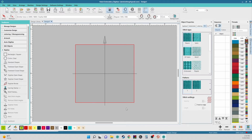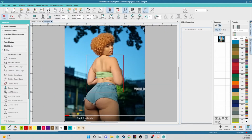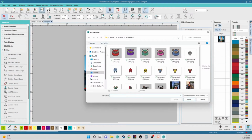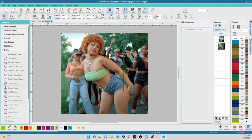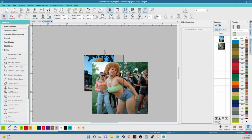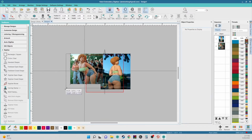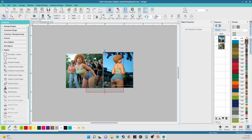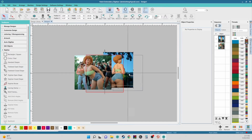I already opened up a new design, so I'm gonna go up here to artwork, click on that, and then I'm gonna go to where I saved the screenshots. Parental advisory in full effect. So I want this one here. This one here. But what I'm gonna do with this one is I'm going to mirror it so it's facing that way. So right now I'm just scaling the designs. I'm getting like a little rough layout of how I want it to be. I think I might just do these 2 images, combine them together as a patch, and then put Munch underneath the leg area or in the background. We'll see when we get to that road.